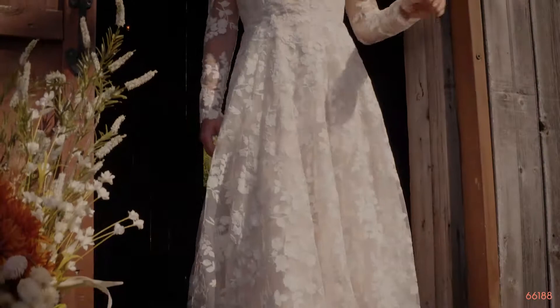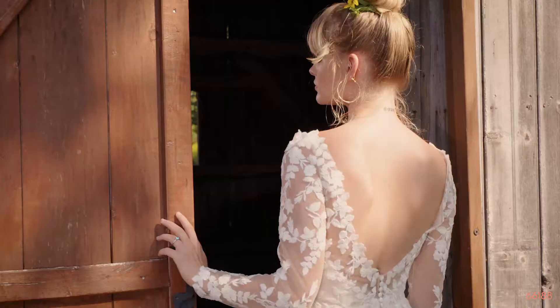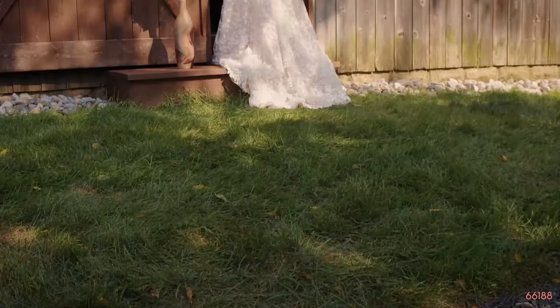Style 66188 is a fresh take on an A-line gown with all over cotton lace applique detailing. Its fresh, plunging illusion Sabrina neckline draws the eye to the natural waist, and the open V-back with its illusion detail is an unexpected flourish. Finished with a demure chapel length train at the back of the skirt. The long button-up sleeves are detachable so you can easily create two looks in one.